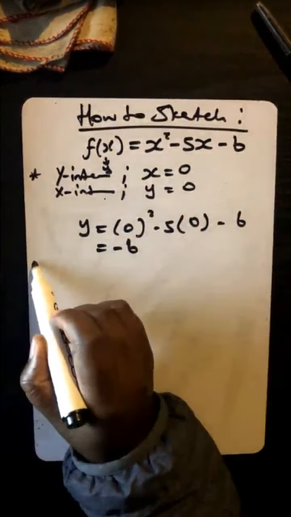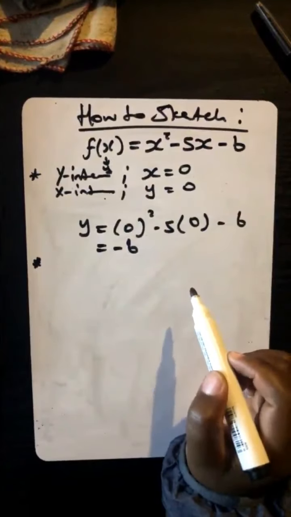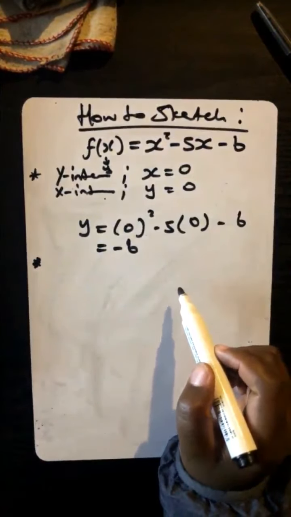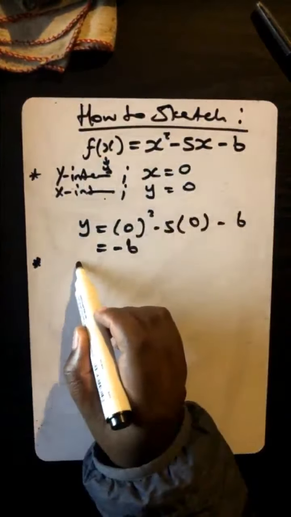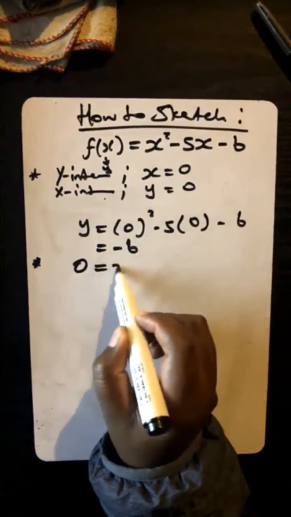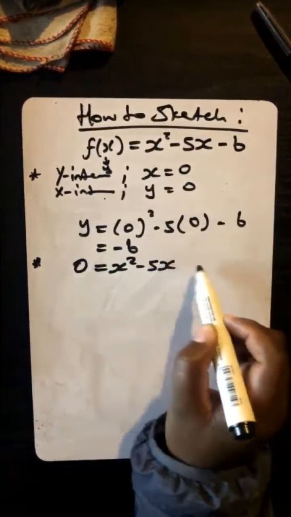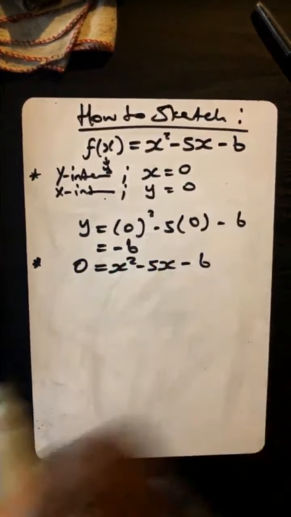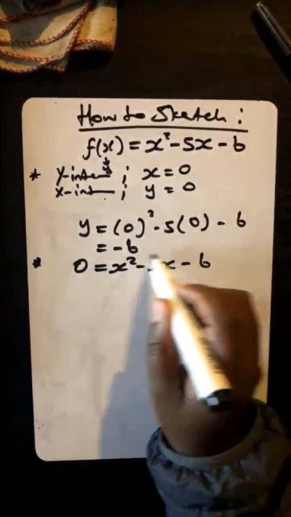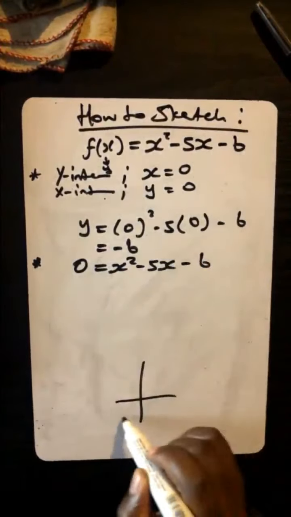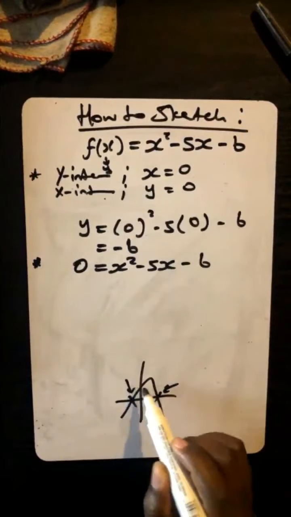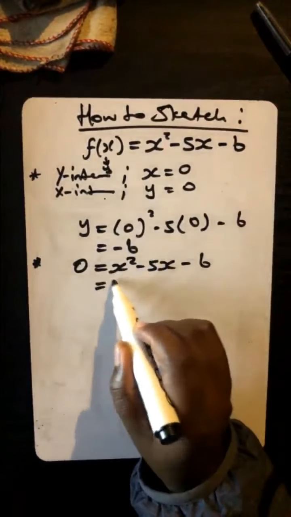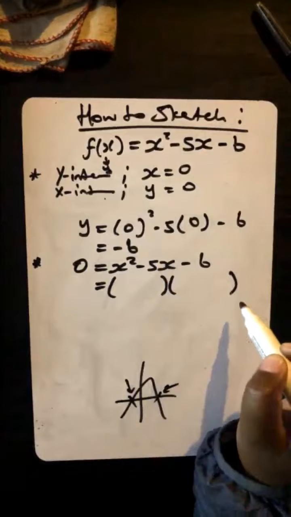So the second step is for you to find the x-intercept. That means that's where your y value is 0. So from that original equation, you say 0 is equal to x squared minus 5x minus 6. So this is the second step. For you to find the x value, remember guys, a parabola will have two intercepts. So that means you're going to have two values of x. That is why it's very important that you know how to factorize. So this is where you factorize that equation.